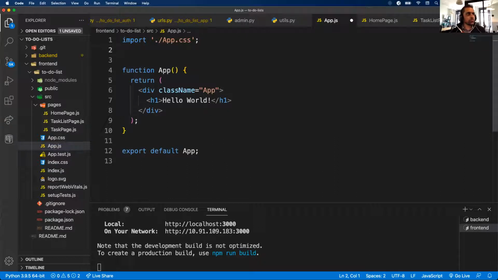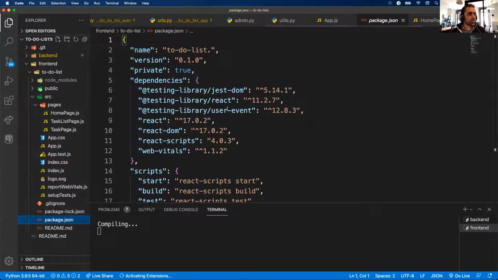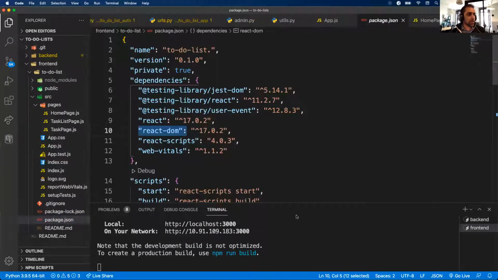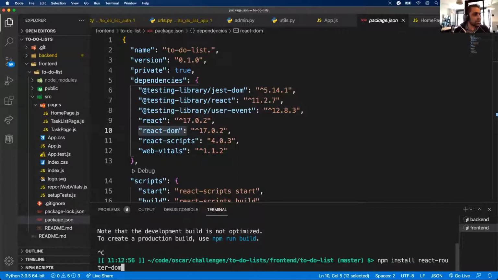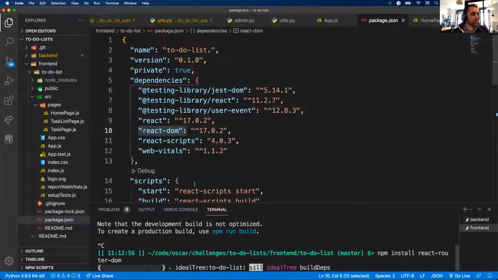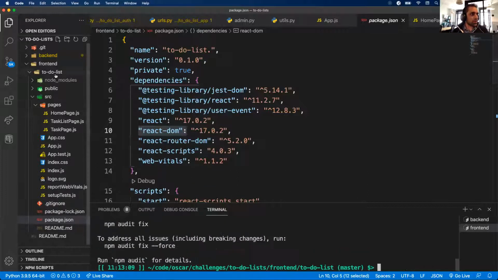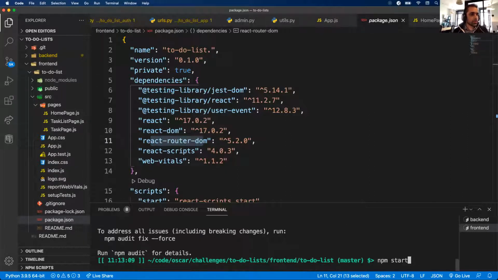So for our React app, we're going to want to use React Router DOM, which I don't think I installed. Yep, don't see it in my package.json, so we can take care of that here. Let's do npm install react-router-dom. Okay, so that'll be added to our package.json and should be installed to our node modules. So yep, React Router DOM got added. Good to see that. Now that we have that, let's kick our server back up.